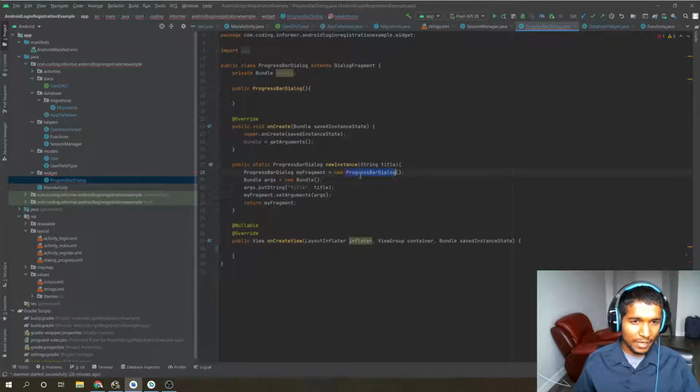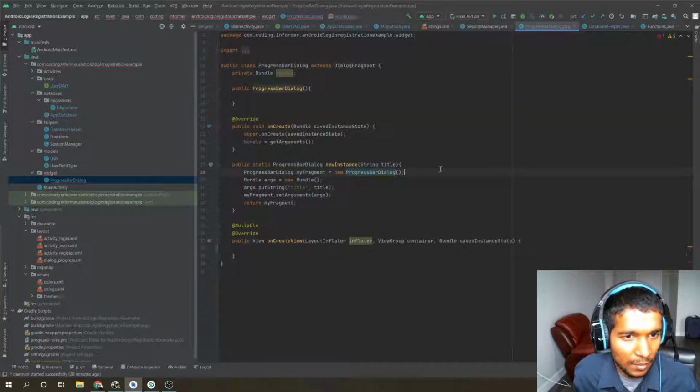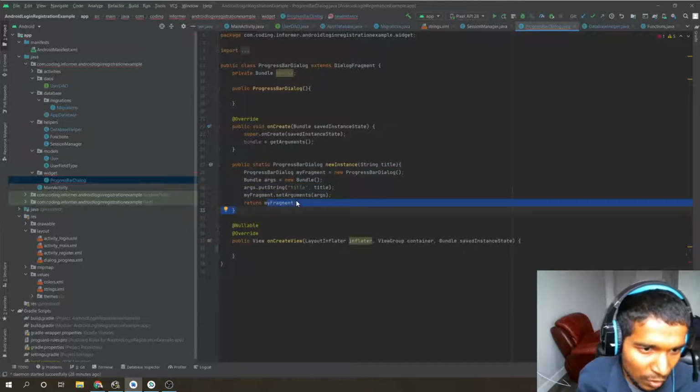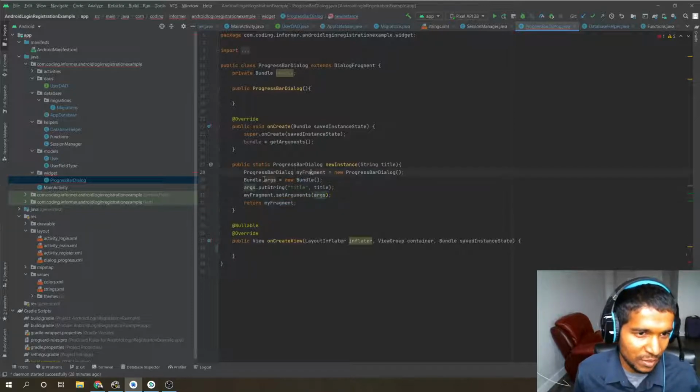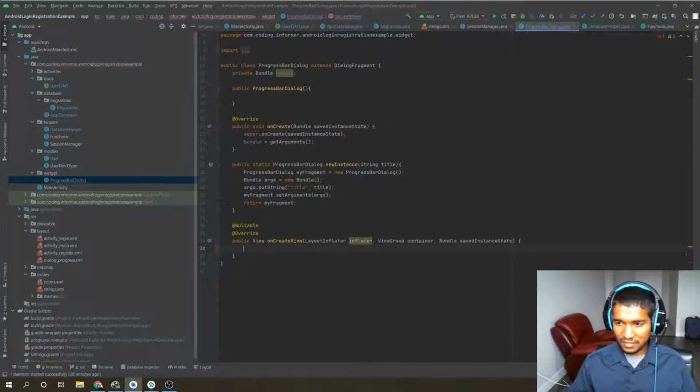So basically, we're creating a progress bar dialog instance. Then we're setting the title, giving it some arguments, and then we're returning it. Obviously, the arguments are going to be empty because we're not tampering with the args instance, and then we're returning it. Next, we're going to be using onCreateView.